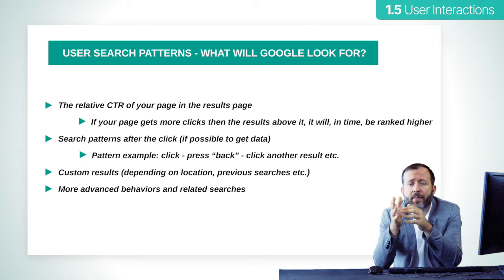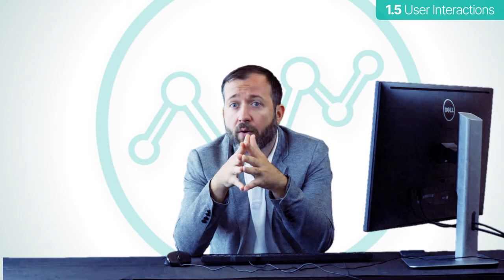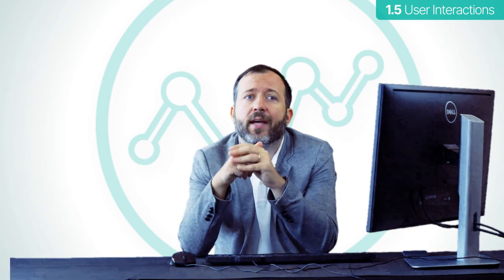Also, depending on the IP and the search history and the language and the location of the search, results may be very different in the Google SERP. It is next to impossible to cheat when it comes to these user interactions, and it is risky. Please don't try it by clicking your own results or hiring others to do it. Instead, focus on good titles, meta descriptions, and provide a good user experience on the landing page.